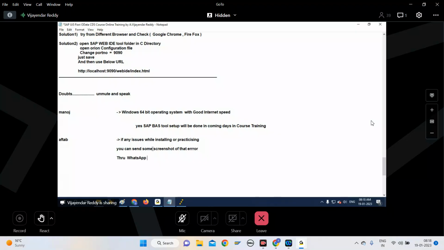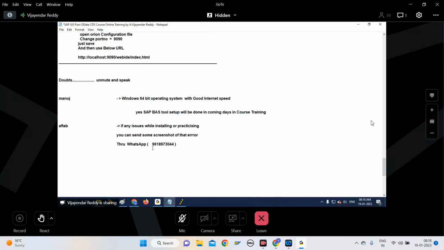So this is the WhatsApp number. In case you face a problem, you can just ping it here. I will try to check and provide some alternative solution. This is the WhatsApp number, 96189730044. Any issues while installing or practicing? Yeah, then next.